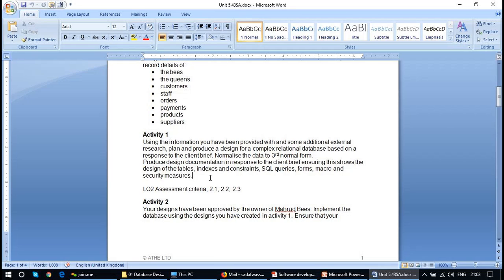Then I also create forms. Like maybe for the customer, you want to input the customer information, the form for the user to see. And this kind of reports when you want to generate information about the customer. So at least, you would include these things.